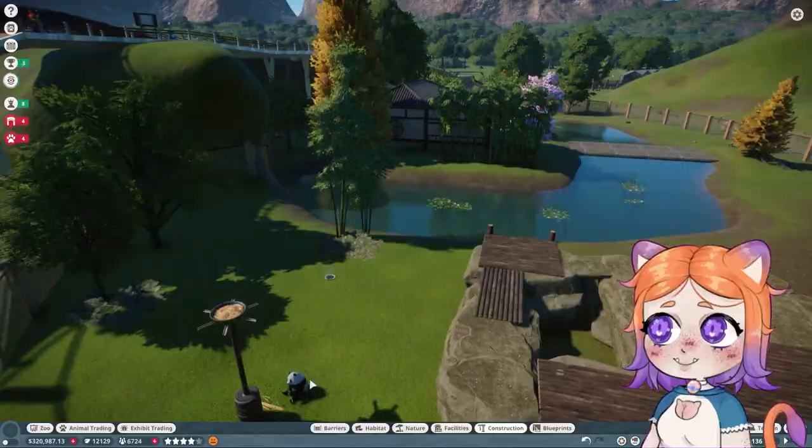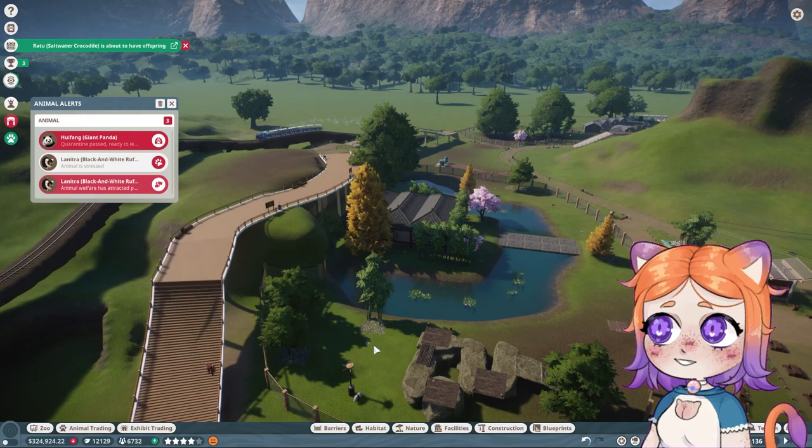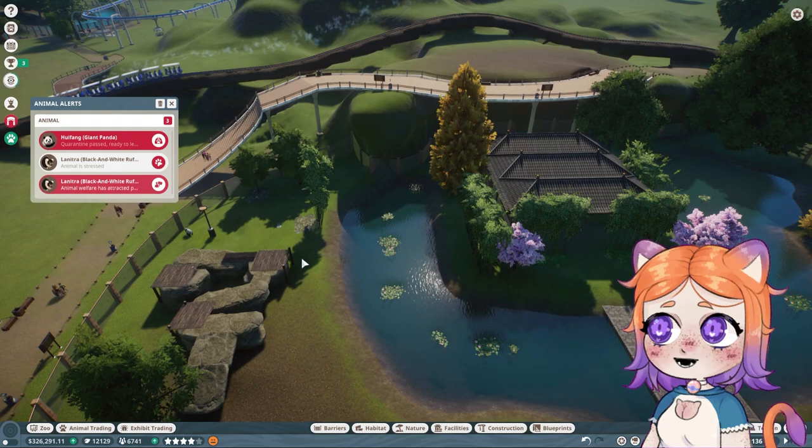Eggs. Aw, look at him. Oh, he's so cute. Now they can have babies. Fun fact about giant pandas, they actually kind of need to be forced to have sex with each other. They literally don't want to survive. They want to be extinct. I'm hoping it's not going to be the case with a game.